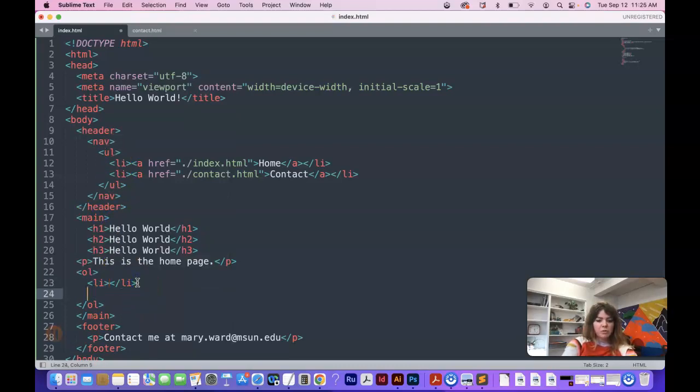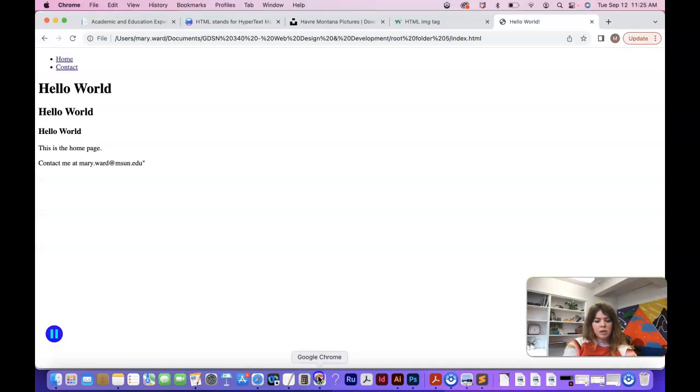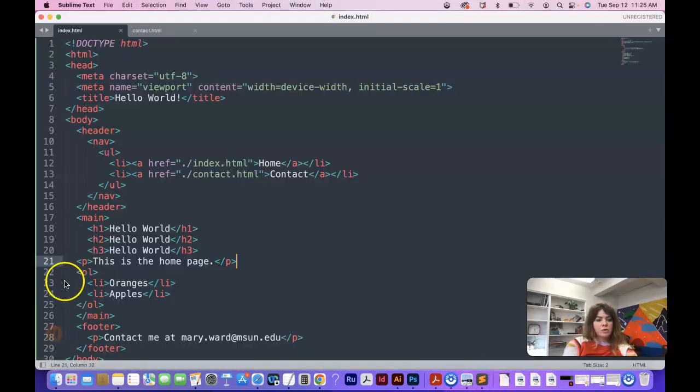We're going to do two of them, LI, autofill, and then let's put oranges and then apples. I just want to show you what these look like. We're probably going to end up deleting these later on in the demo, but the ordered lists are numbered and the unordered are bulleted, and unordered lists are used for navigation. So that's the difference between those.